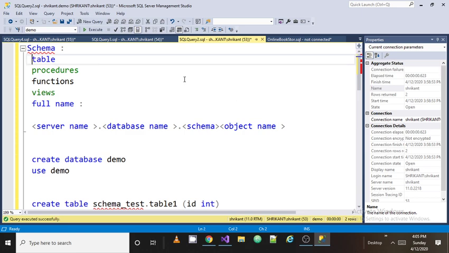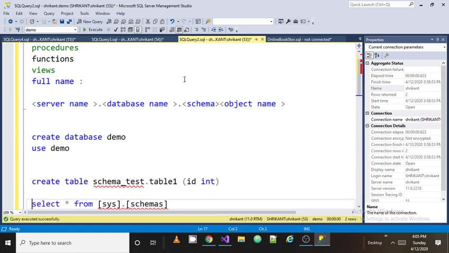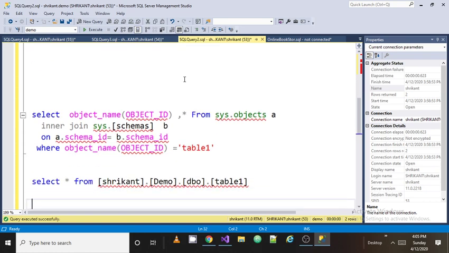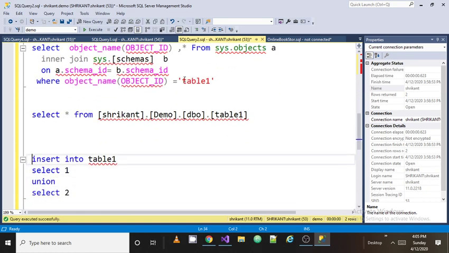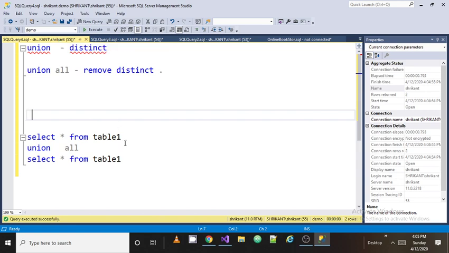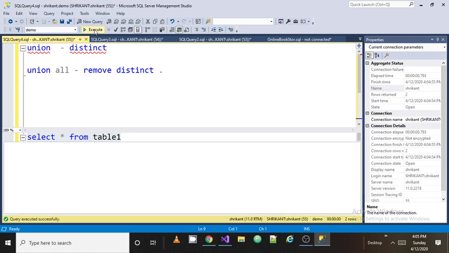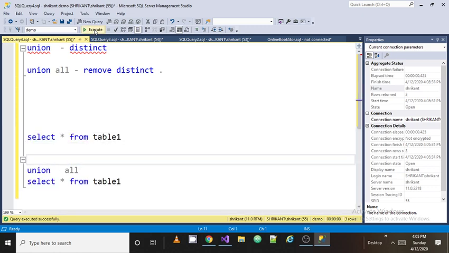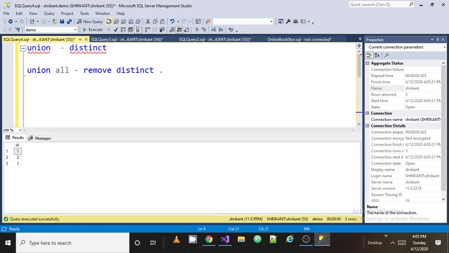Okay, I'm inserting one more record with a value of 1 into the table. Run it and let's see the output. Yeah, successfully loaded. Then come back here. Now if you select this query, you will see an interesting thing: it has 3 records because we added 3.